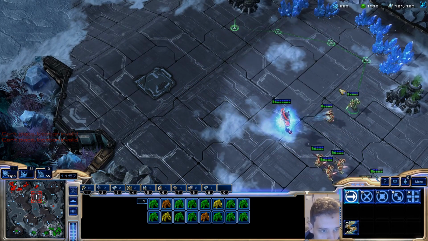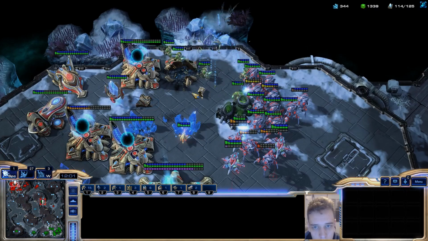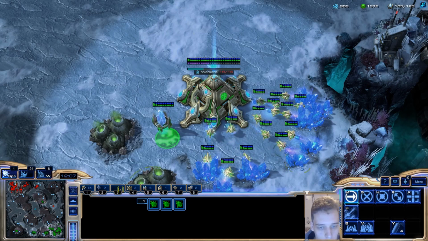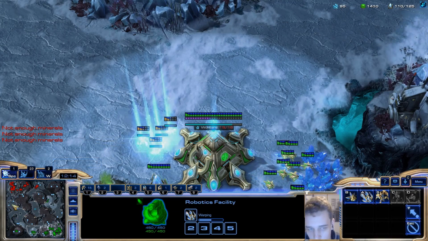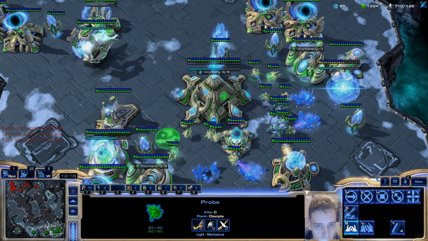Let's see if there's anything behind it. No, there's not. Always important just to make sure that your opponent has nothing hiding behind a chasing army. I mean, there could be four Archons trailing very far behind it, but luckily that wasn't the case. Now, we're just gonna continue to try the base trade, force him to stay home while we're building carriers.